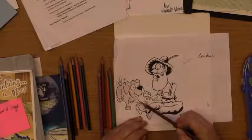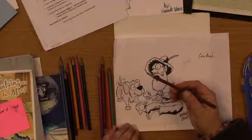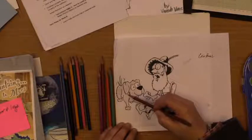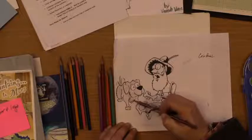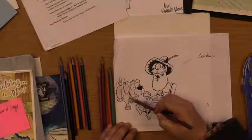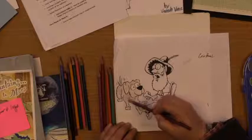Now once I have this, what I could do then is I go back, okay, and I start applying what we call hue to the color, or a little bit of saturation. So you want to darken in the areas you want to darken in with this color. And what this does is it allows you to show what we covered last time, talking about how light reflects off of a drawing or a color piece, okay?